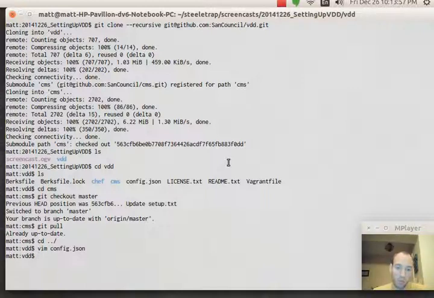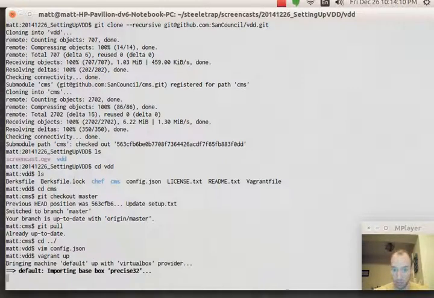So now we're ready to bring up the Vagrant virtual machine. Since we're in the VDD directory, that's just a simple vagrant up command. This is the first time we're doing this, so it's going to take quite some time because it's provisioning the machine, installing the virtual machine for the very first time. What that's doing is basically taking a template.